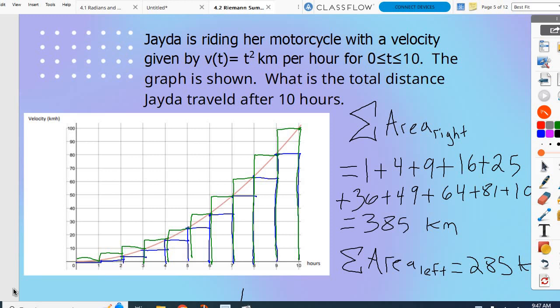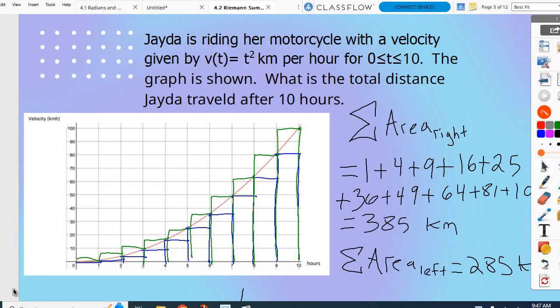Alright, so remember yesterday we started talking about approximation for area under the curve. We said that our goal, what we're going to get to, is what we call integrals or antiderivatives, which is our algebra way of finding this area under the curve. Right now, we're not there yet. We're just looking at graphs.